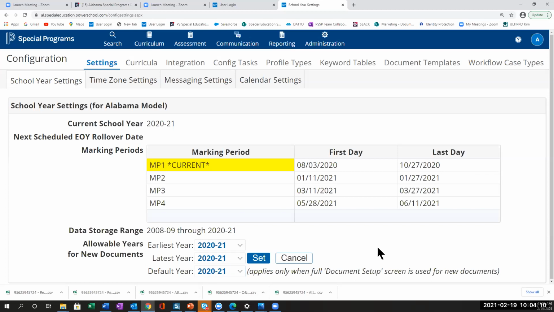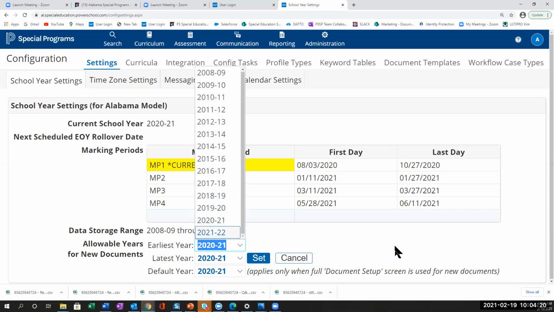That totally makes sense. The earliest year is how many years back I would be able to select from a list of years where I might want to create a new document. Now, normally there's not a lot of reasoning why you would need to create a document template for years past. But if you want to be able to upload a document for a previous year, there is some reason you might want to do that.